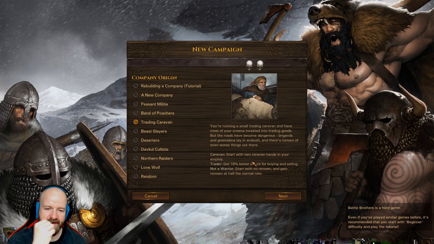The restriction of the trade caravan is that you get... No, actually, you get a straight 10% cheaper prices. 10% cheaper to buy, and you get 10% more. So it's like a 20% income swing, which is amazing. The downside is that you gain renown at half the rate. So it's going to take a lot longer to be able to do noble contracts. But at the same time, that could actually slow down the increase of the difficulty curve.